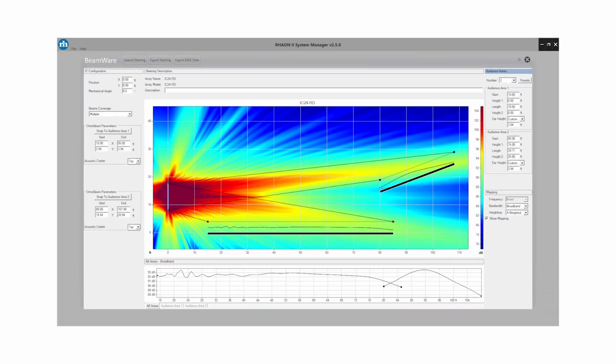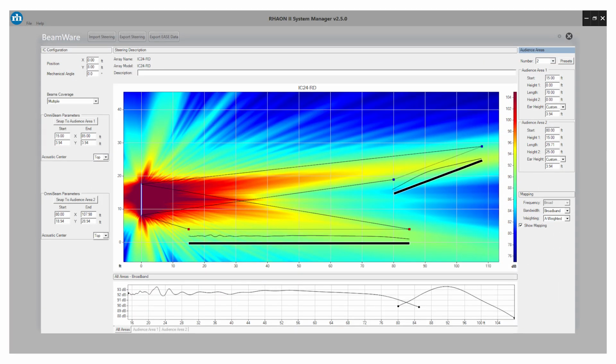Well, at the end of the day, the goal of any sound system is to provide an optimal experience for as many seats in a venue as possible. Because the reason we're putting these sound systems in isn't for any other reason except to deliver an experience to the person in the seats.